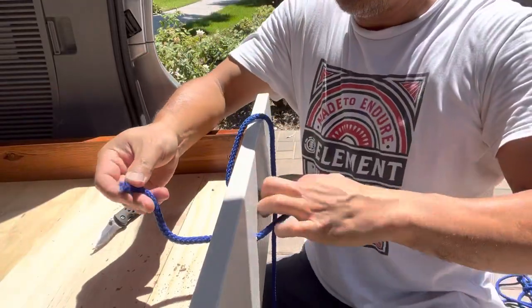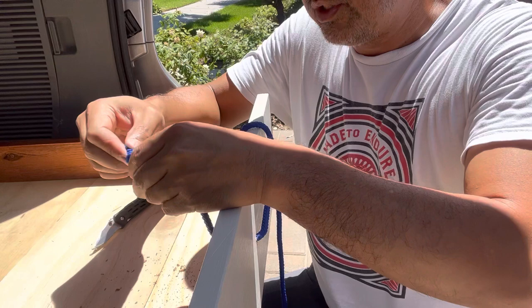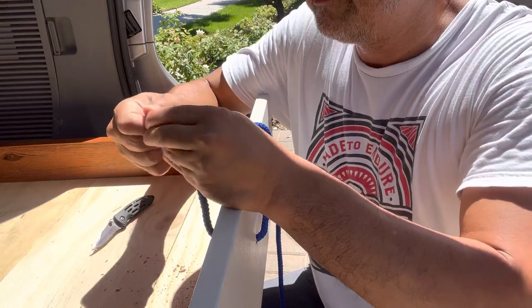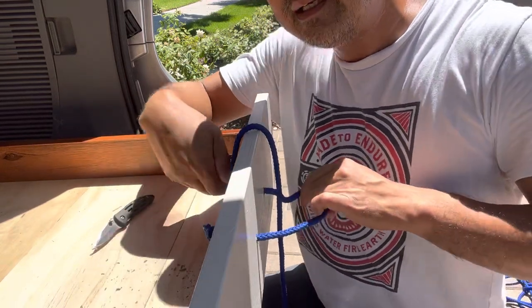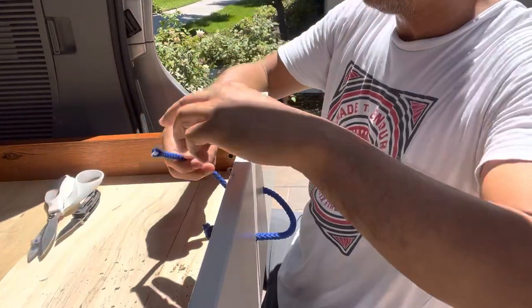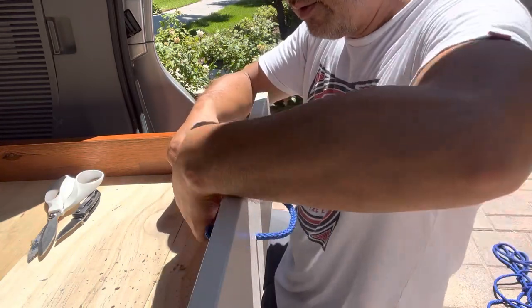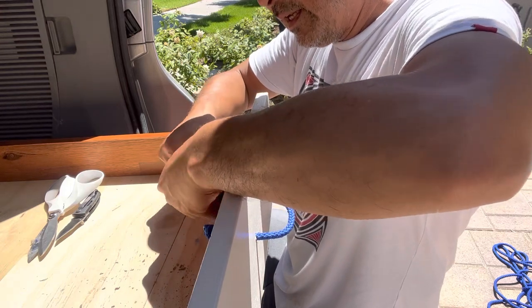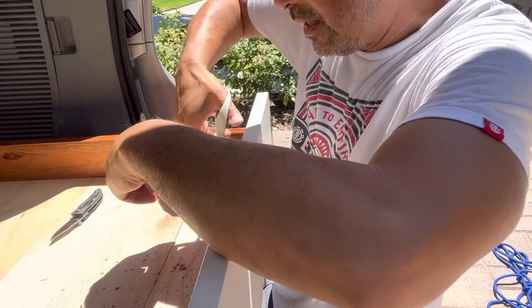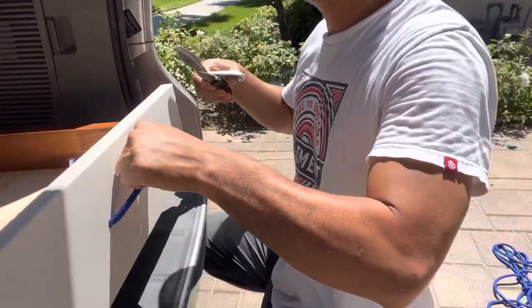Okay, so on this side, what I want to do is tie a knot. And that knot is very, very strong. It's going to hold this drawer no problem. See that? And two sides. Measure how much I want this to dangle, and then have another knot right here. Okay, trim it down. Now I've got a very strong handle.